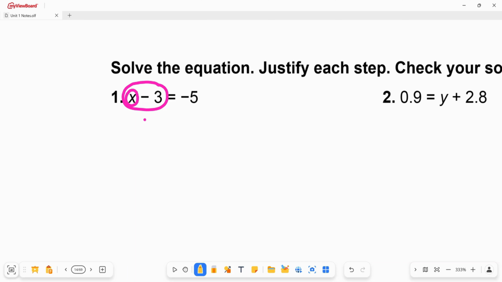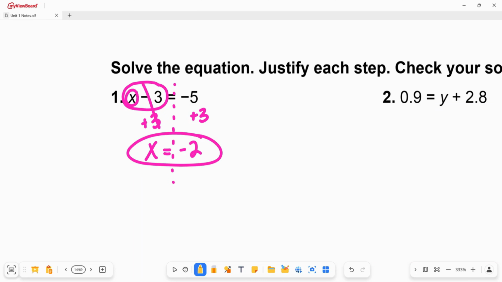So if I have a -3, the opposite is going to be +3, and I have to do that to both sides of my equal sign, just like both sides of the fence, which then cancels that out and peels it back. So I have my x equals, nothing left with x, -5 plus 3 is -2. Then I could reevaluate and say, is there anything else left that I have to circle? Nope, because x is already by itself. That completes our goal.